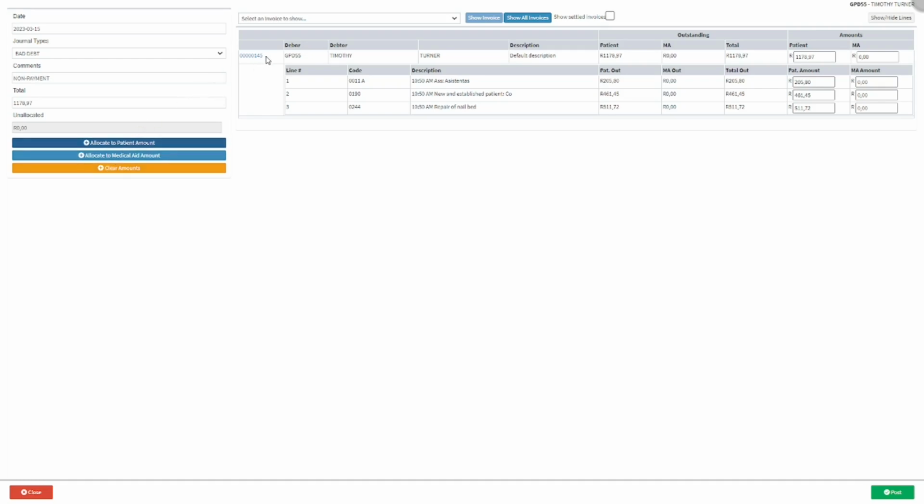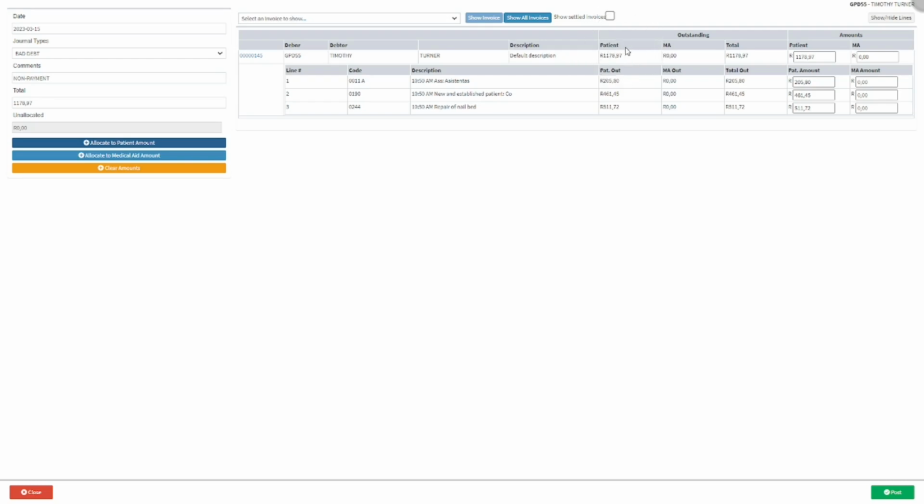Finally, let us go over each available column. The invoice number, displayed in blue, is automatically assigned to each posted invoice as a form of unique identification. The debtor number is a series of numbers and letters that are assigned by the system that is linked to the debtor file and debtor account. The debtor field will contain the name and surname of the account holder.